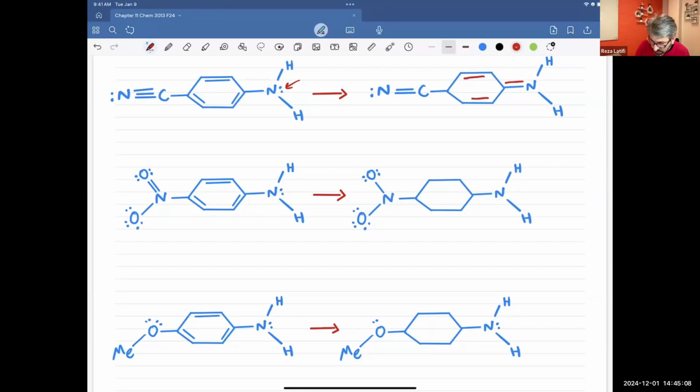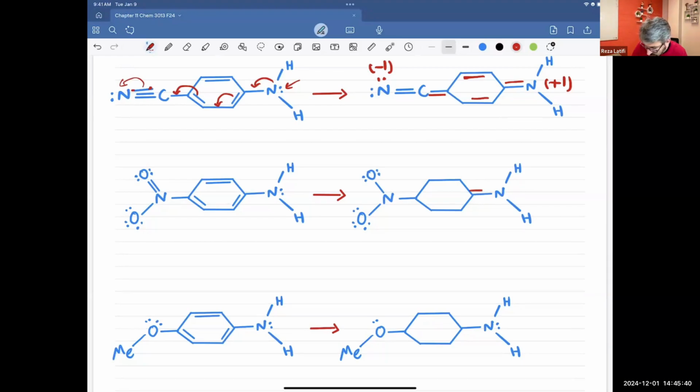I can get this, and also here I can have a double bond. So what I did, I took this lone pair, shared it here, and now I move this one there, and move this one here, and those two electrons I give to nitrogen. Now I have a negative charge on nitrogen. So this nitrogen will be -1, while the aniline nitrogen will be +1. So we moved the electron density from the nitrogen of the aniline and gave it to the CN. So I'm going to say the basicity went down.